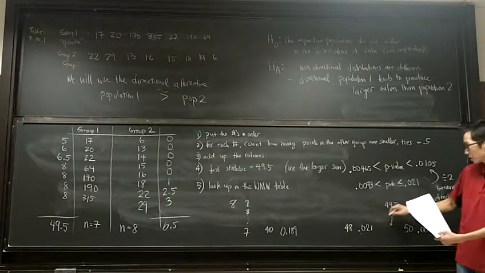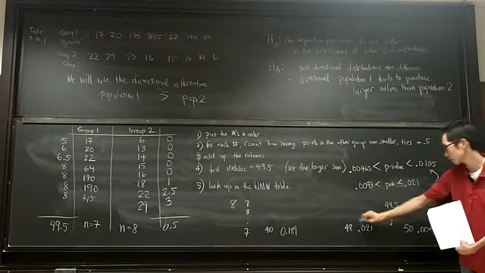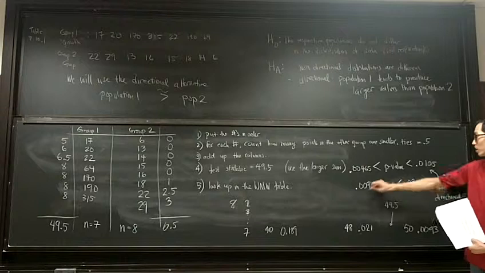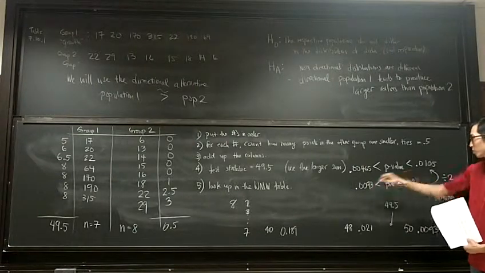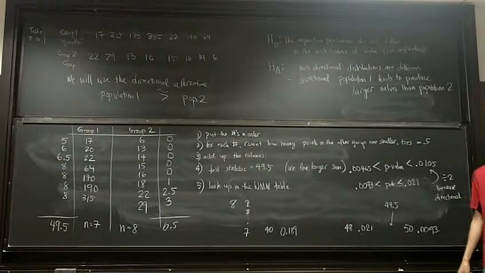Is everyone okay with getting these numbers from the table, right? Because my test statistic is in between here and here, so my probabilities are in between there. You like to write it with the smaller number on that side, and I wrote it the other way, and I was like, where did you get that?